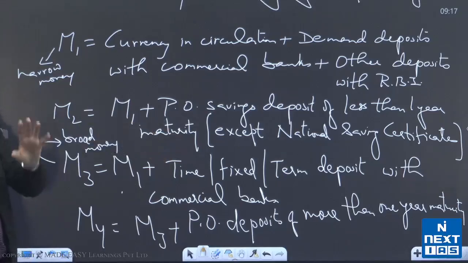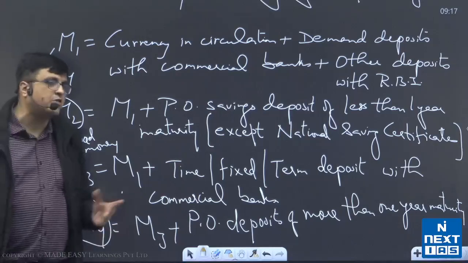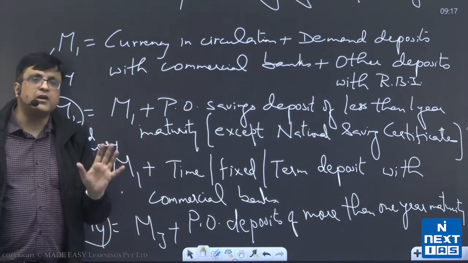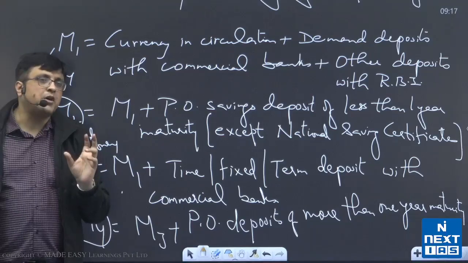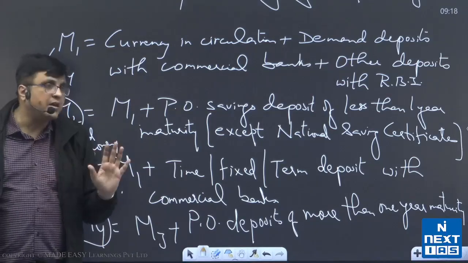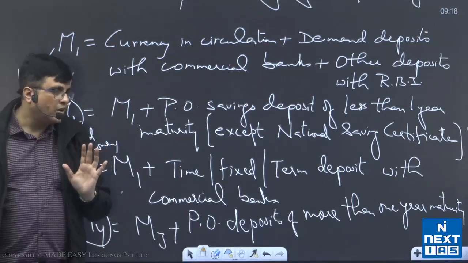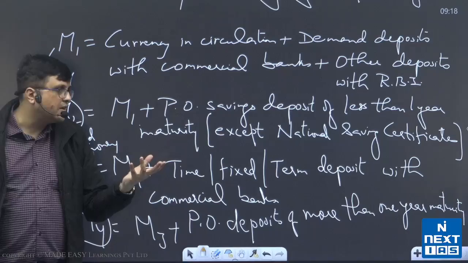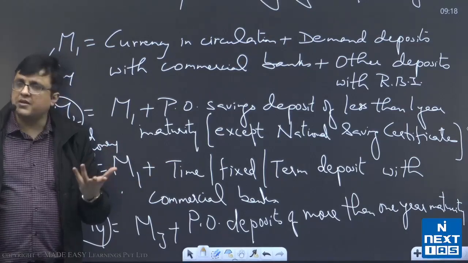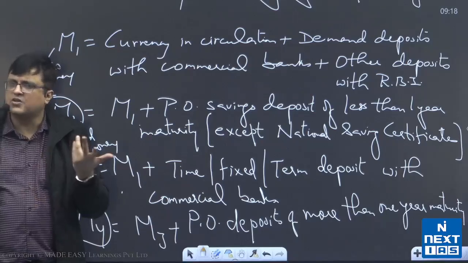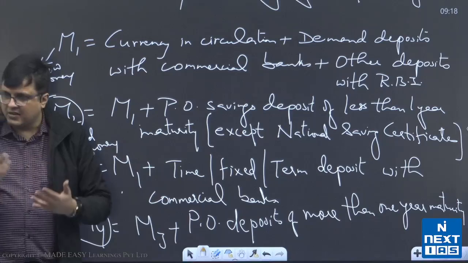year maturity. एक बात और समझना यहाँ, M2 and M4 were not that important as a measure of money supply. They were just taken to get better idea as to how the economy is doing overall. Because post office deposits have never been even 5% of total deposits in this country. All right, पोस्ट ऑफिस डिपॉजिट्स इतने बड़े होते ही नहीं हैं. तो जो कंट्री के मेजर डिपॉजिट्स हैं वो बैंक में होते हैं. So post office deposits have never been even 5% of total deposits. So people take M2 and M4 not as that important as M1 and M3.